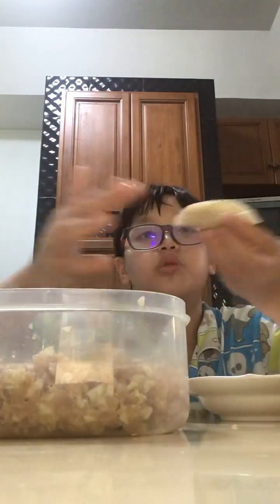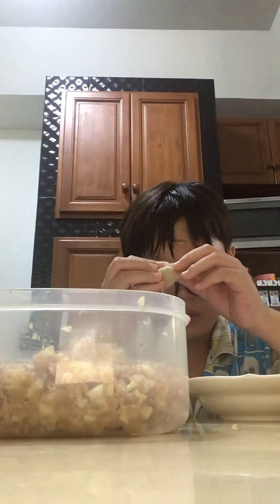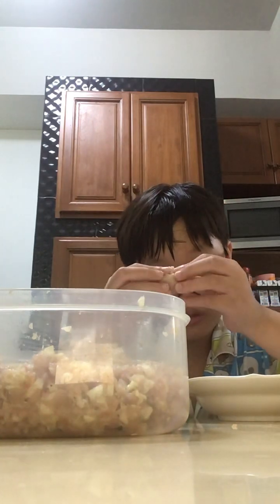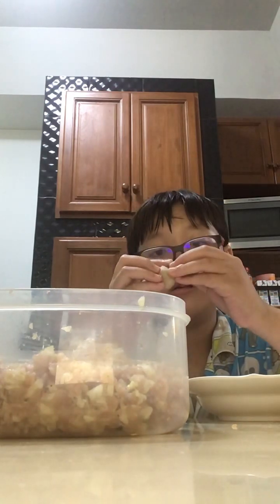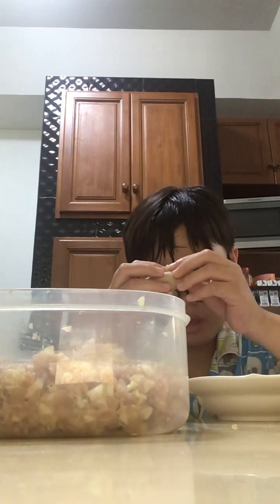Here I am making gyozas. Gyoza are very, very fine. See that? You got this here. Over here, nice and smooth. Let's get clean though.